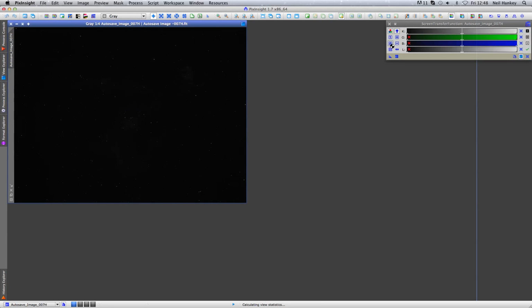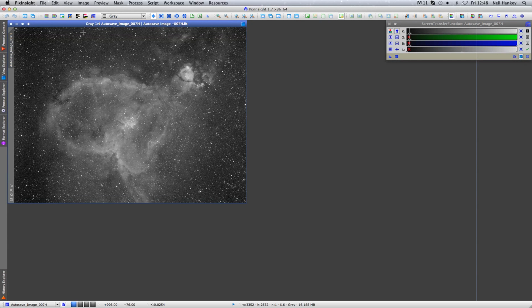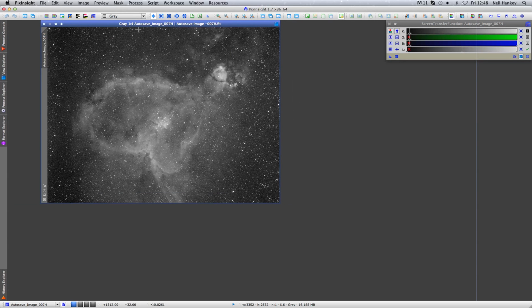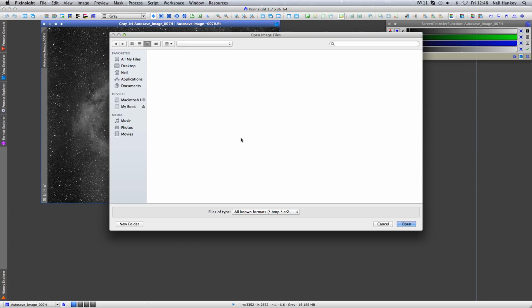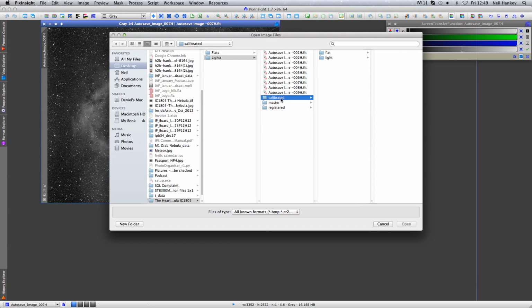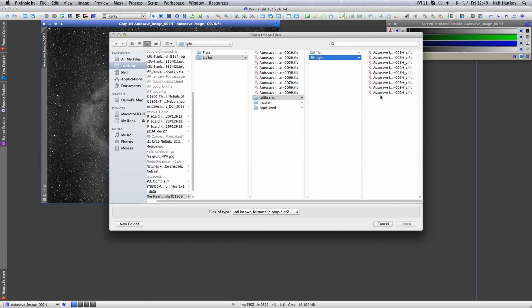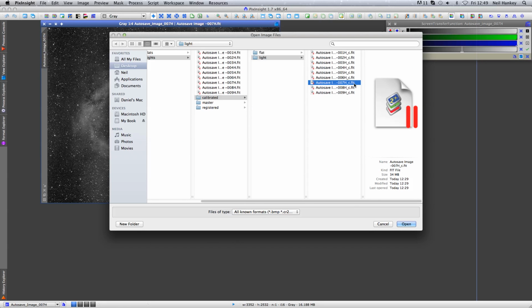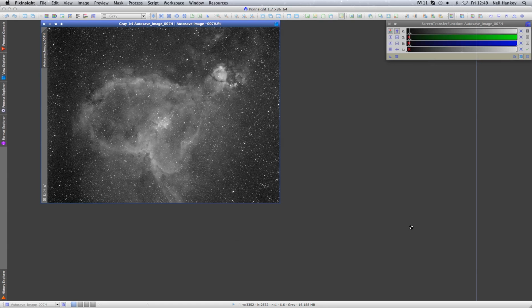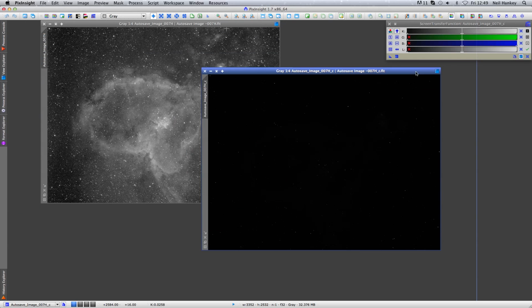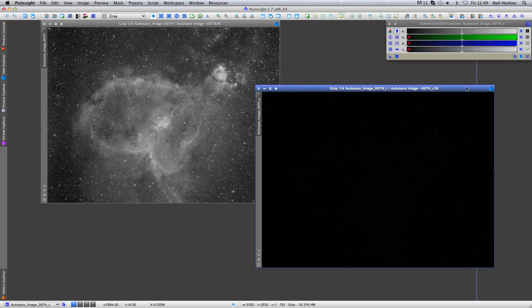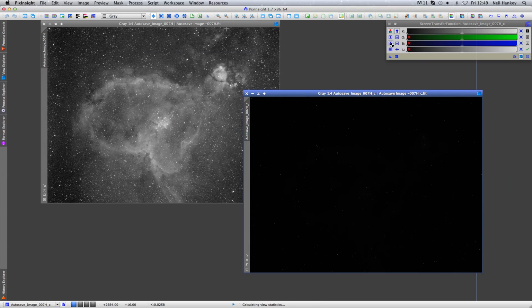and of course an automatic stretch. Should be getting familiar with this now with the screen transfer function. There you go, that's our uncalibrated frame. Let's open a calibrated. Now you'll see that it's automatically made a calibrated directory. So we take a frame number 7 again. This is now calibrated because it's prefixed with an underscore C. Open, and we can compare the two. And of course, we're going to do another automatic stretch.